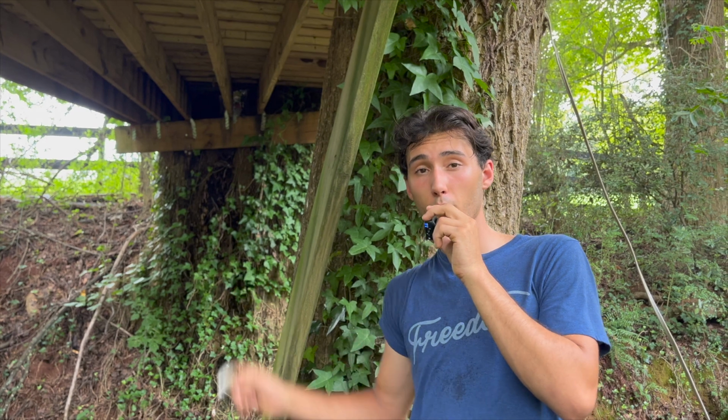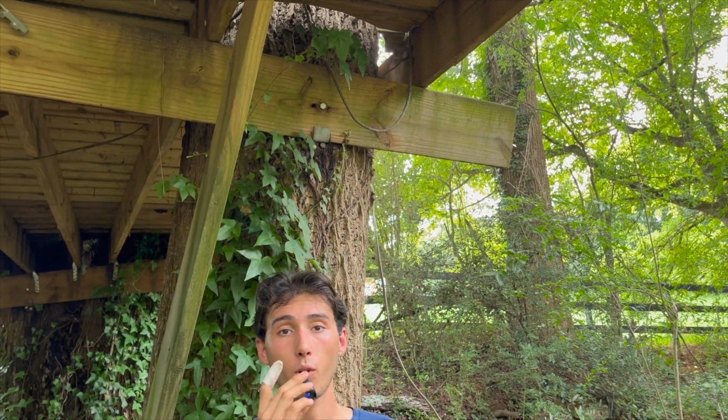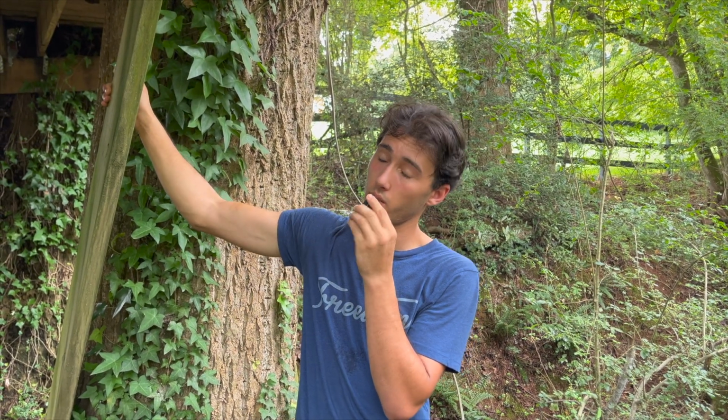That tree back there is a double poplar. It's like 6-7 feet across at the bottom there. Built right across the ravine. Hole I sliced for it to try to move back and forth. That didn't work. Get proper treehouse supplies, guys. It's a lot more expensive, but hey, I mean, this has been here for 7 years, so you never know.